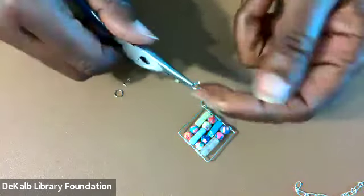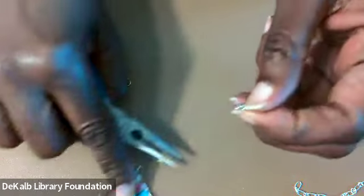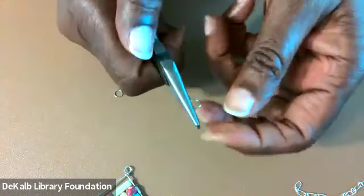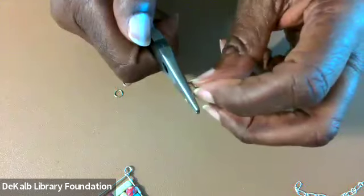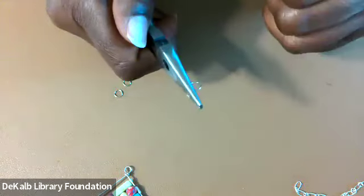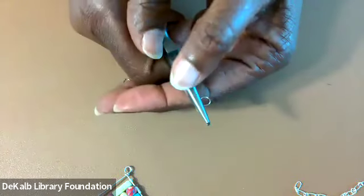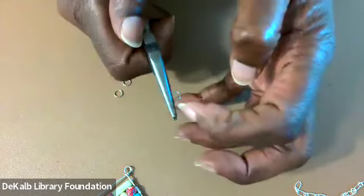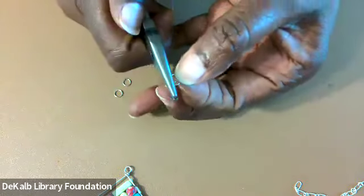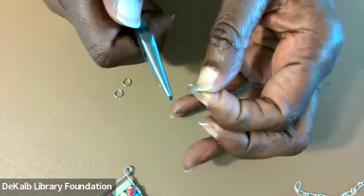So I'm going to take a jump ring, and the correct way to open a jump ring is to put your pliers on one side and put your thumb on the other side. I'm going to show you three different correct ways to open your jump ring. Pliers on one side, thumb on the other side. Here's my little opening. Boop, just push it down. Open jump ring.